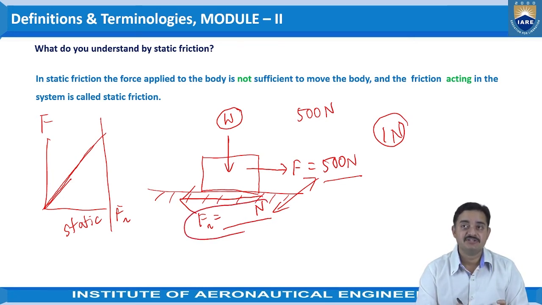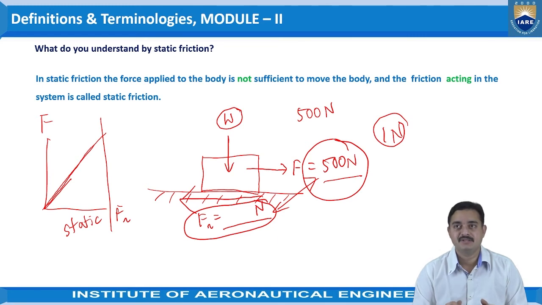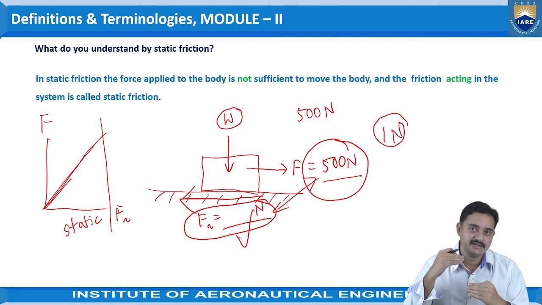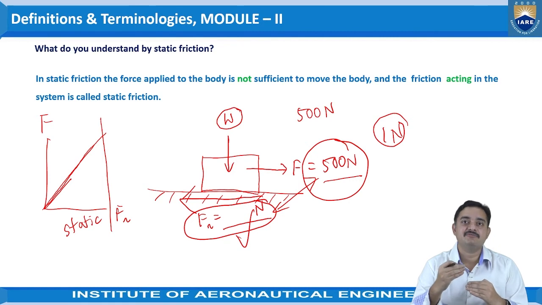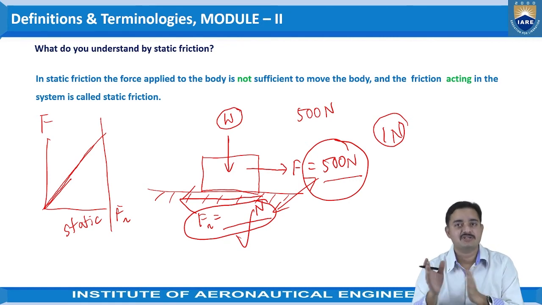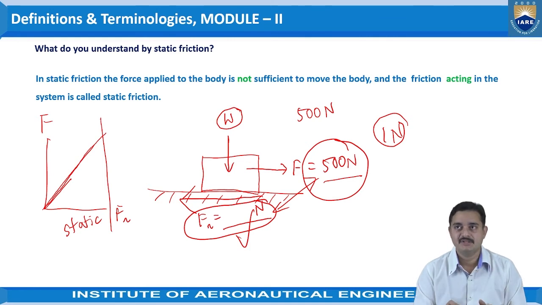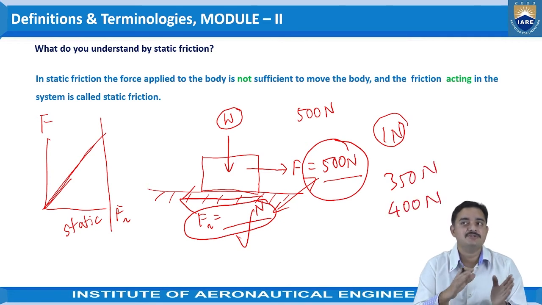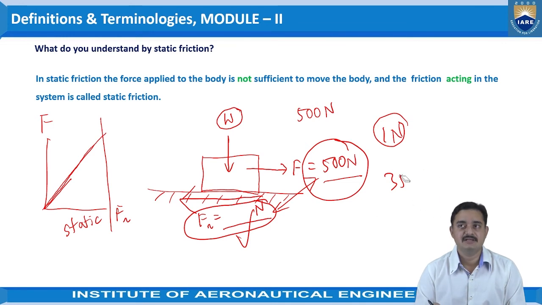At that condition, the frictional force will not be equal to 500 because the object has already started to move. And this 500 Newton force condition is called the limiting friction condition. Once we apply some greater force than the limiting friction condition, the object will start to move. Once the object starts to move, the friction will still be prevailing, but it will be less than the static friction. Maybe only 350 newtons or 400 newtons of force is sufficient for the object to move continuously.